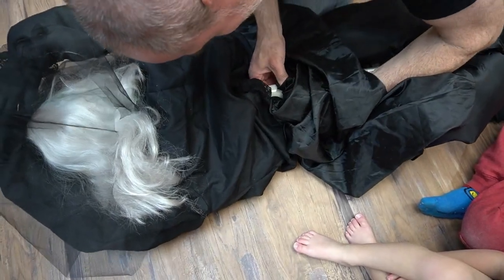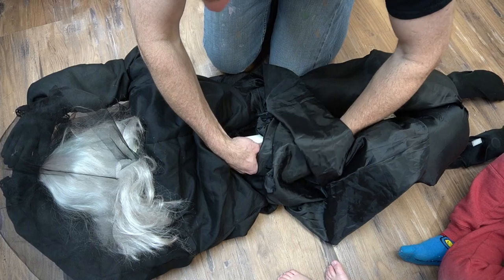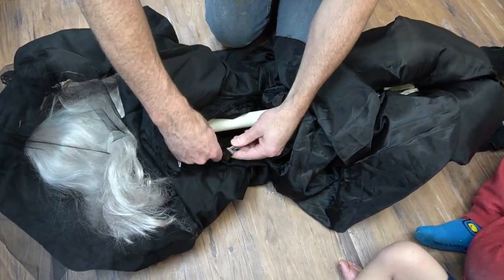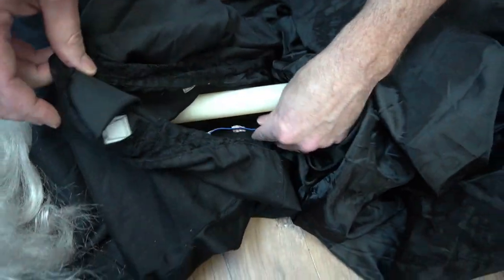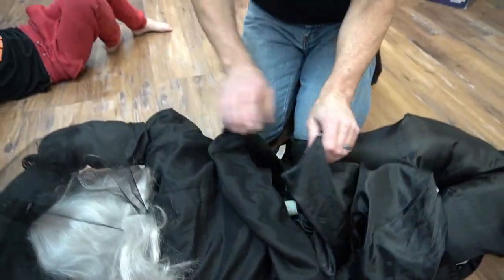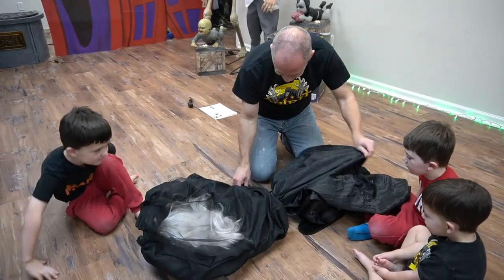Okay. This is where we're going to put it. You just slide this up through here. This is the wire that connects her up top. So she only has one wire to connect? Yeah, that's it. One wire. There you go. And then we're going to connect the Velcro. You see all the Velcro stuff.